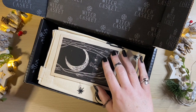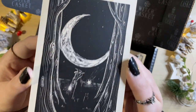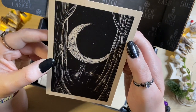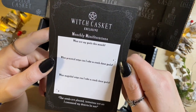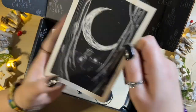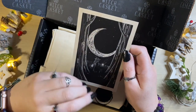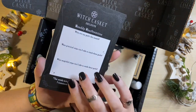We start off with our art card. This is really lovely — kind of a woodcut design almost. We've got our little witch there, she is outside in the woods by a beautiful crescent moon. On the back we have our manifestation prompts: what are my goals for the month, what practical steps can I take, and what magical steps can I take. I really like them as meditation focuses because it gives your brain something to latch on to rather than the idea of think of nothing.